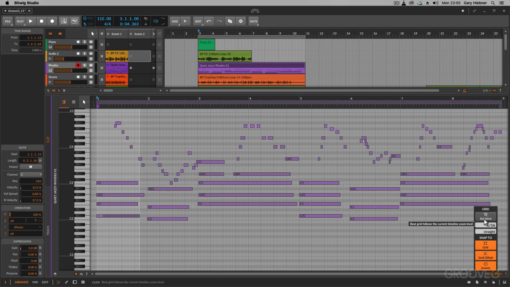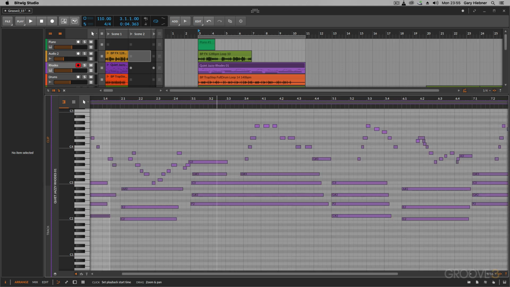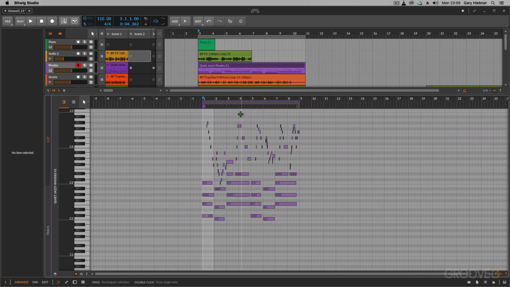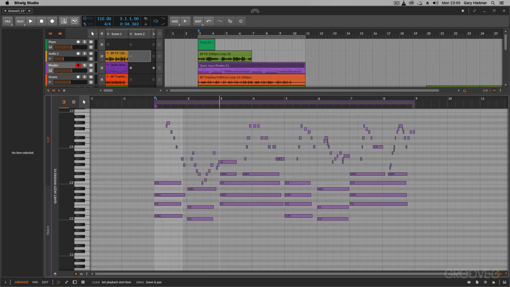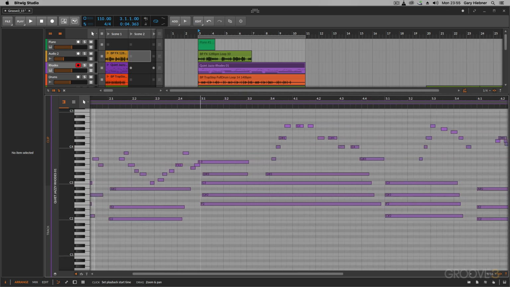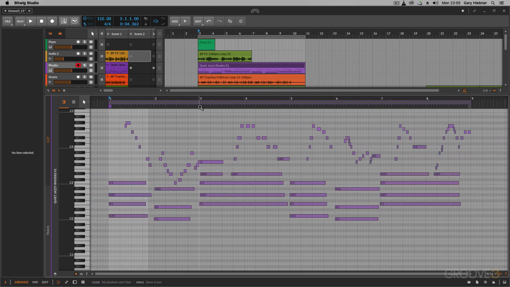First, let's change this. I'm going to turn off adaptive and set the grid to quarter notes. And as you see, the grid lines change. So you can see every quarter note. If I change this up, there's eighth notes and 16th notes. Now, if I go adaptive, watch this. I'm going to zoom out and the grid lines change, so it adapts to your zoom level. Now I'm seeing quarter notes. And as I zoom in, I'm going to see eighth notes, 16th notes, and even more if I really get in there. Okay, so that's your zoom.